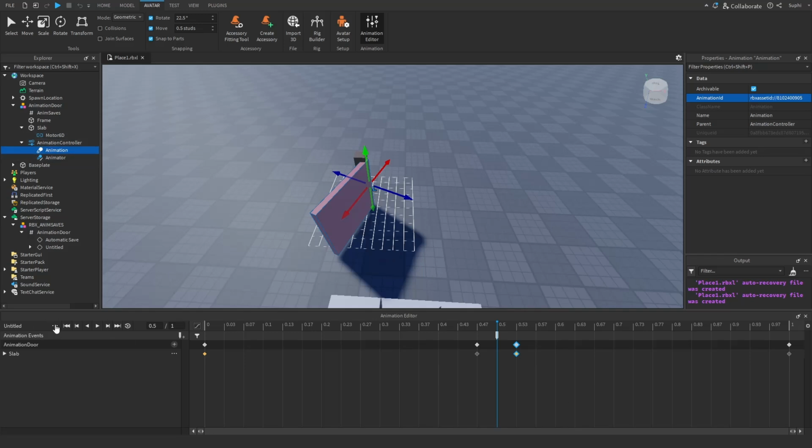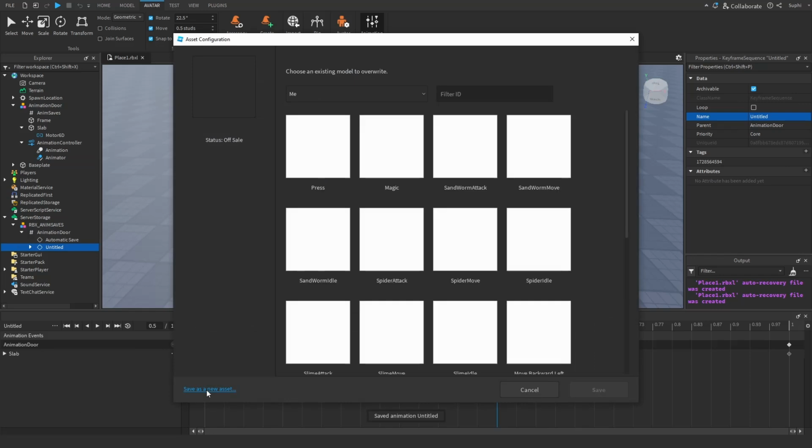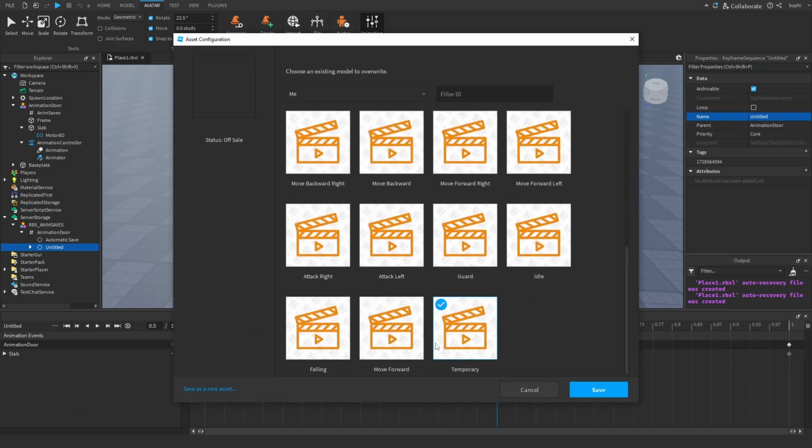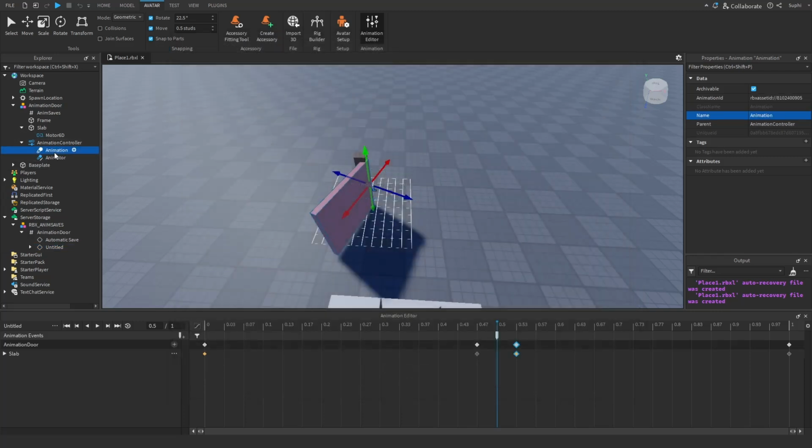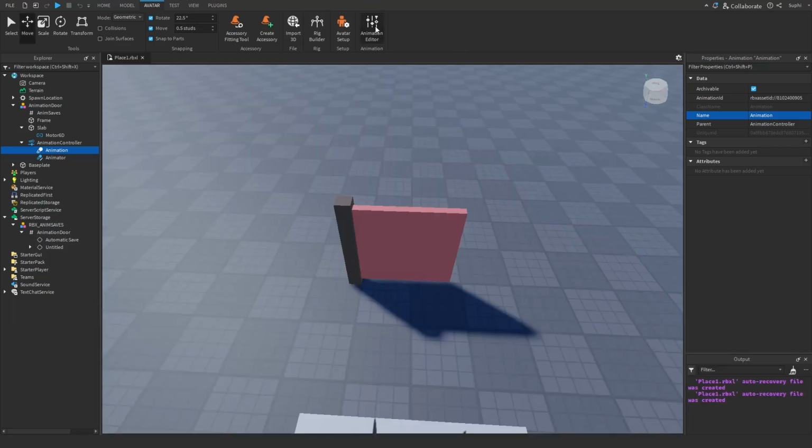All you have to do is press these 3 dots, publish to Roblox, overwrite an existing asset, select the animation and save, and that will automatically update this animation over here. Okay, so I'm now going to close the animation editor. I'm also going to delete this automatic save and just keep the untitled one.